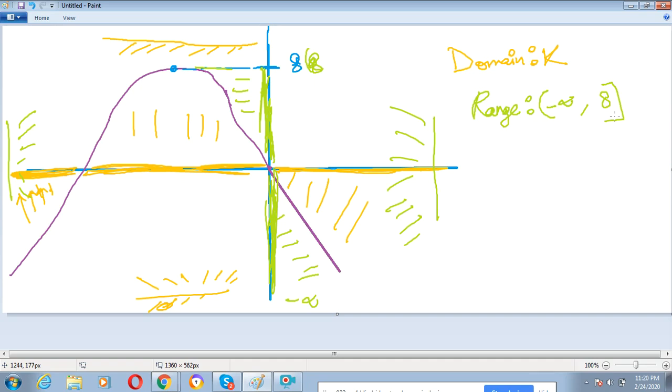The range would be 1 to -infinity. No. The 1 would be a closed bracket, and then the -infinity open bracket. No. The range will be 0 to 1. If you drop a shadow, it will just fall on that part, 0 to 1. We have to just see the graph which they have drawn in the question. We don't have to extrapolate or something. The range will be 0 to 1.